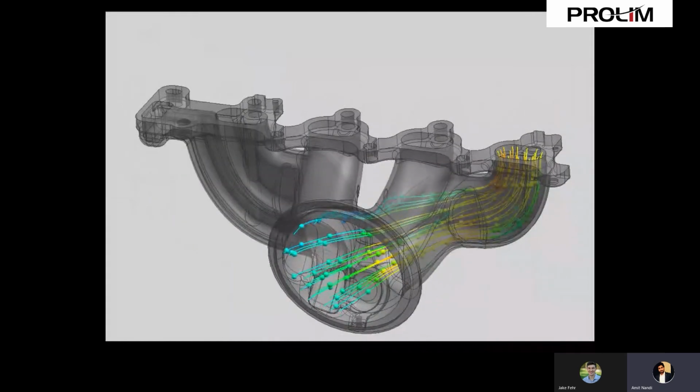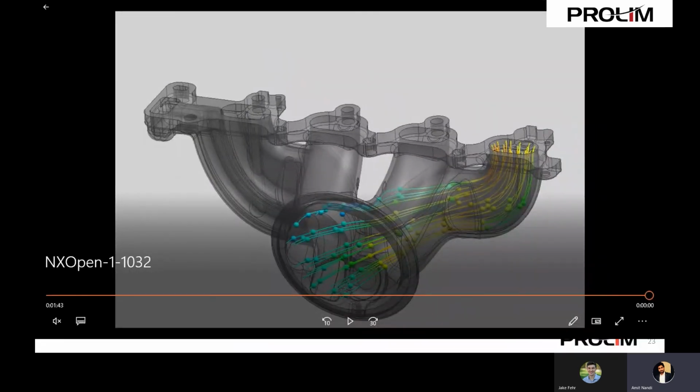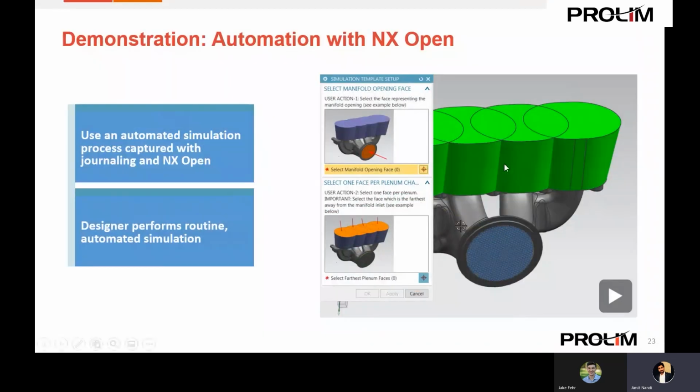So here you don't need CFD expertise. You don't need to know much about the options which are used by our specialists or analysts. You're just following a step-by-step procedure captured through the automation in NX Open, and then you will be able to predict the product performance quickly, right?